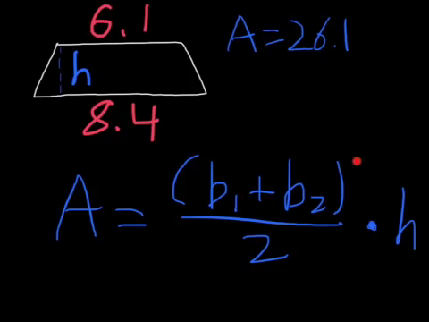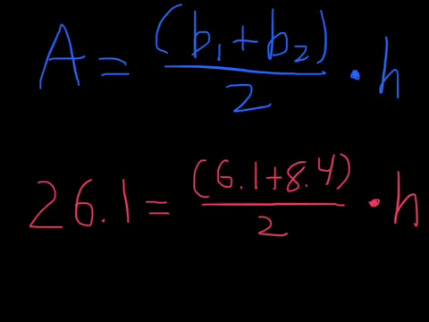You might see it with the height written up here all over 2, or you might have 1/2 times a bunch of stuff, base 1 plus base 2 times the height. Any of those is fine, of course, and the method will work exactly the same way. And the method that we use is just plugging in the values that we know into the variables that are standing in for those values.